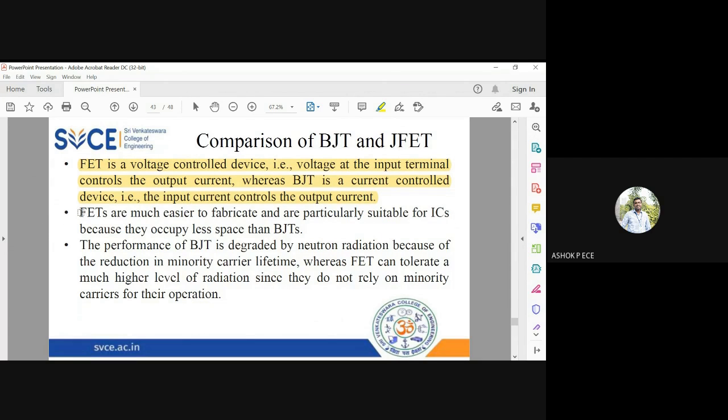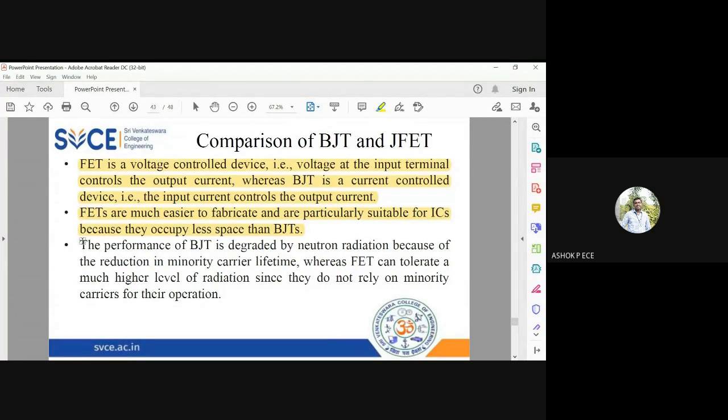Okay, and FET is very easy to fabricate, because construction-wise it is very simple. On a full N type I'm going to diffuse two P type. So on the N type I'm going to have source and drain. In the P type I'm going to have my gate. So fabrication is very, very easy for FET compared to BJT. And also FET will be very compact compared to BJT. BJT's circuit will occupy more space. FET will occupy very, very less amount of space.